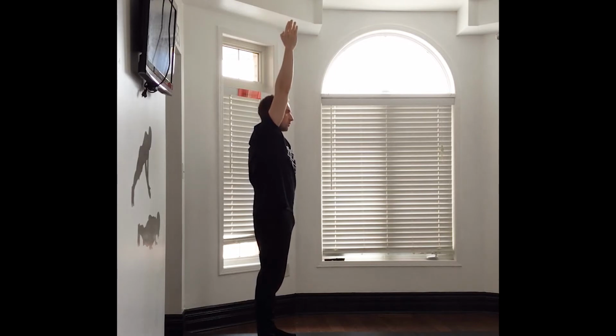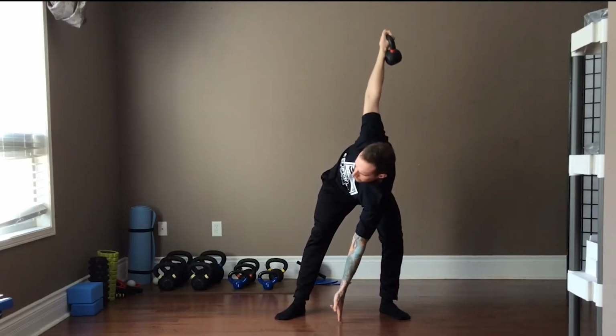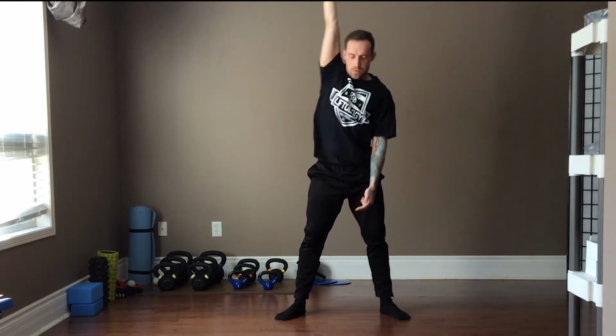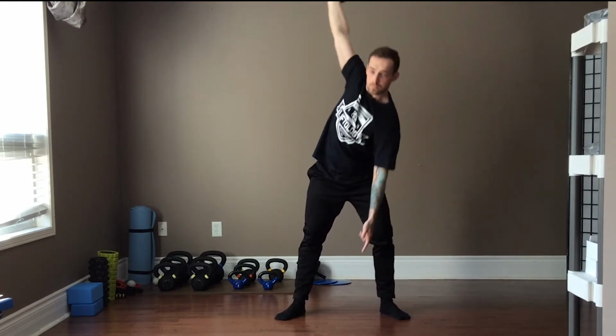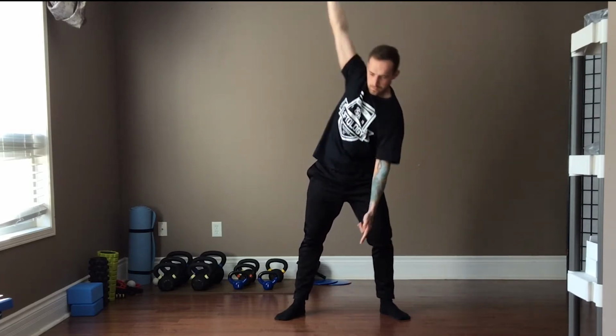When you're first learning this, you can do it as I'm doing and just going down your side to get used to the motion, as your obliques might not be strong enough yet, or you might not have the flexibility. As you progress, you'll end up going into the hand to ground motion. And what I want you to think about in this one is that both middle fingers will be kind of lined up in a straight line where we're at the bottom here.